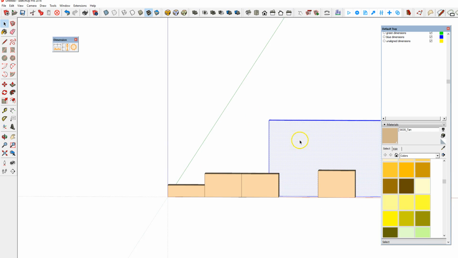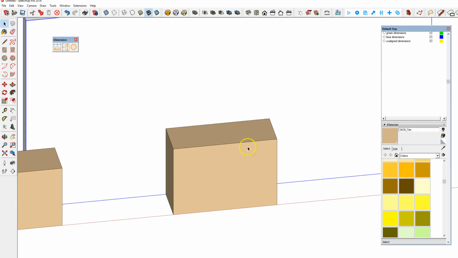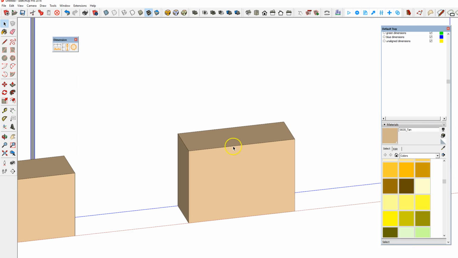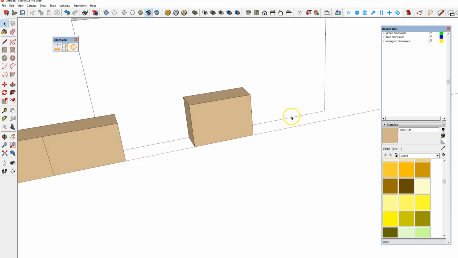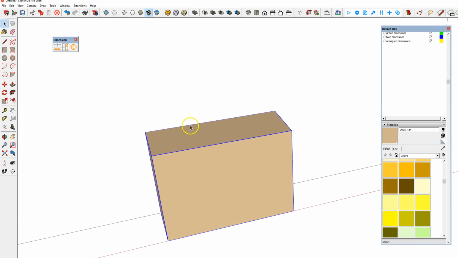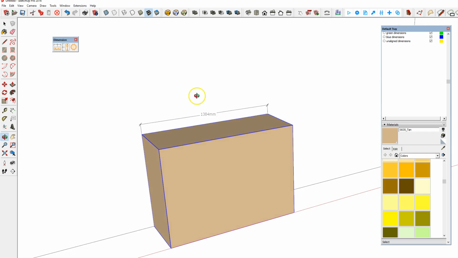And we'll triple click that, make it a group. And now we wanted to add the dimension to that back edge here, but when we spin around we can't see it, we'd have to hide it. So instead of hiding stuff and all that, we've added in the ability to put the dimension on the back edge. So if I select the object and click the horizontal button, and now I press the plus sign, press enter, it will move the dimension to the back edge.